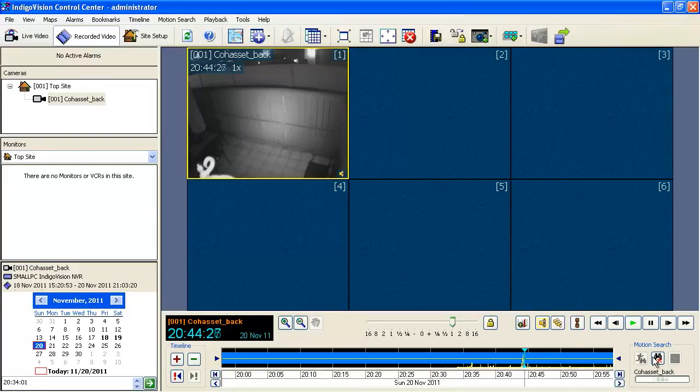Depending on your system, if you have a fast network connection to your NVR, and if the processor on your computer can handle it, this could go fairly quickly. If not, you're going to spend some time here running through this, and you probably want to close out every application running in the background, so that the computer and Indigo Vision, the control center, take full control of your CPU and are able to do this search while you're looking at video.